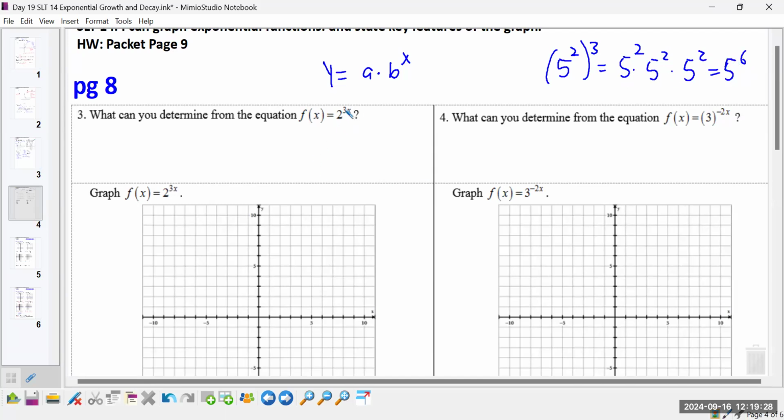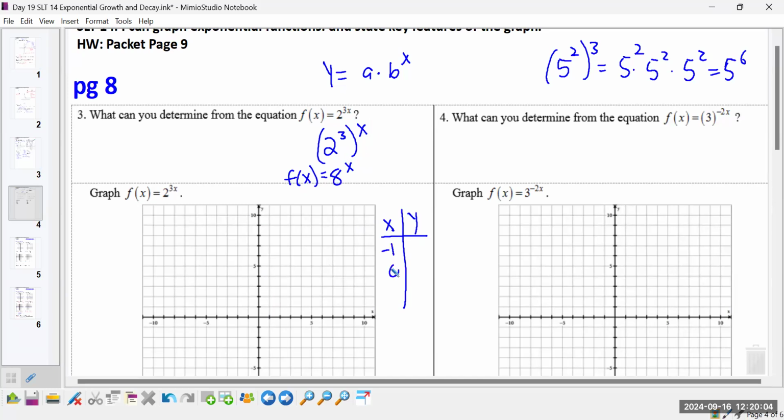What I can do is I can kind of take that apart. I can think about this 3x as 3 times x. So I have 2 to the 3rd to the x, because 3 times x will give us this 3x. So what we find is that this multiplication pattern is actually 8, and the initial value is 1. So if I go to make a table for this, again, I got this because 3x can be rewritten as 3 times x, and then with a power to a power you multiply. It's like we're taking it apart. 2 to the 3rd is 8.